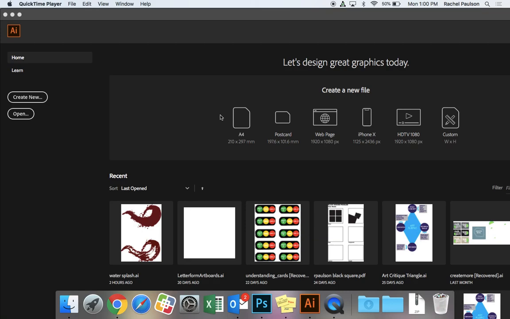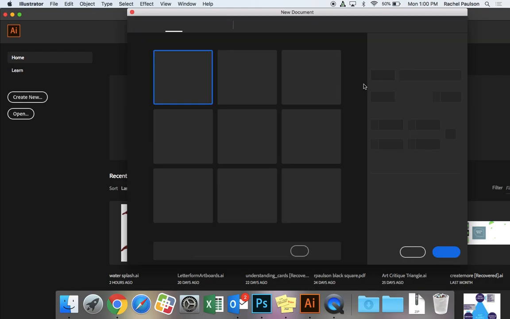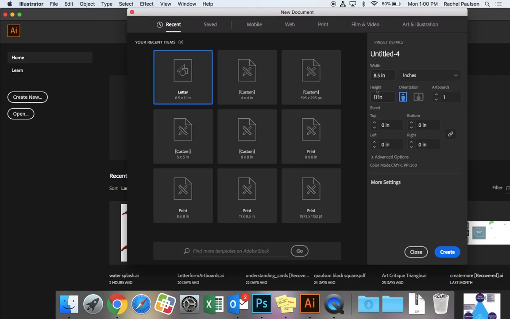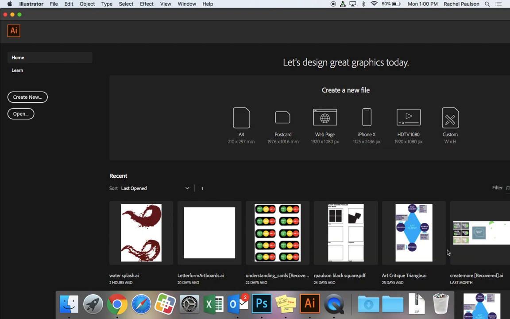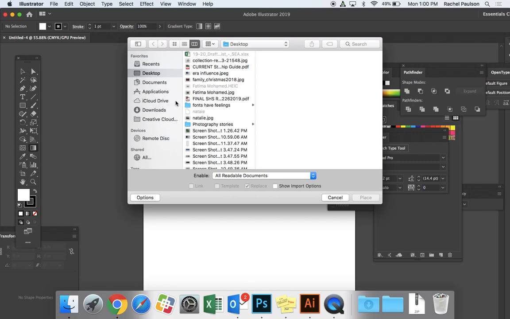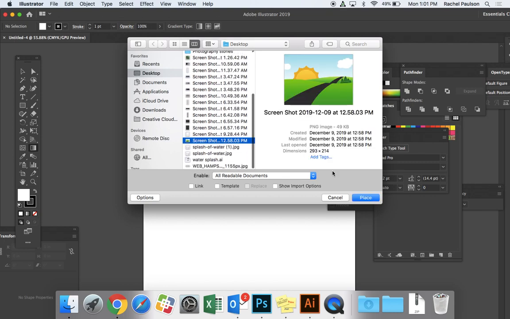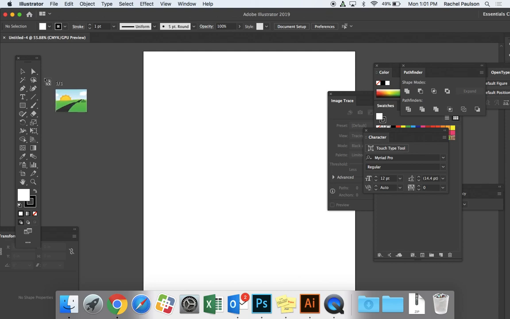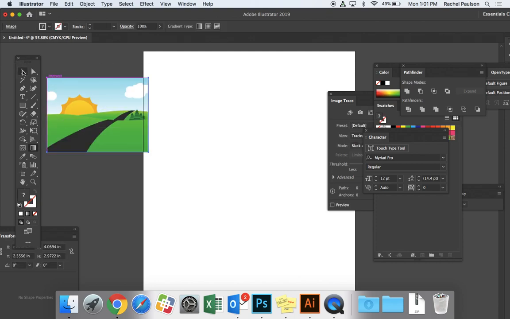We're going to get started on building this landscape, kind of your first practice tools with making a scene using the pen tool. So create new, and default 8.5 by 11 is just fine for this. So create new, and there's the document. I'm going to place the landscape picture in. So I have a photo or a screenshot on my desktop that I'm going to place. I'm just going to put it over here on the pasteboard.